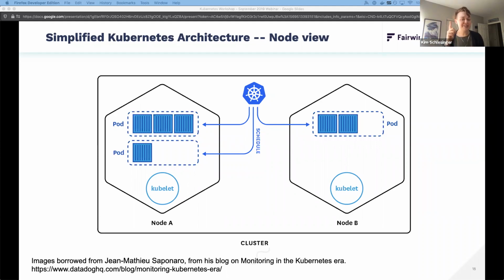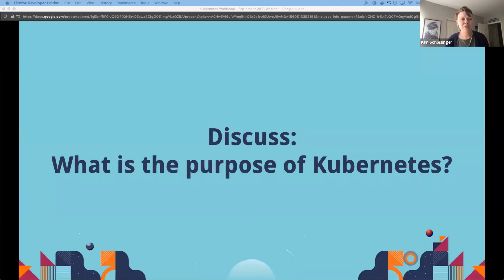That little steering wheel up at the top of this diagram represents the Kubernetes control plane we discussed earlier, which is a set of services controlling the cluster. The control plane maintains contact with the kubelets on each node, which run all of the services on that node. And so here in this diagram, the kubelets report back to the control plane regarding the state of the workloads scheduled onto them.